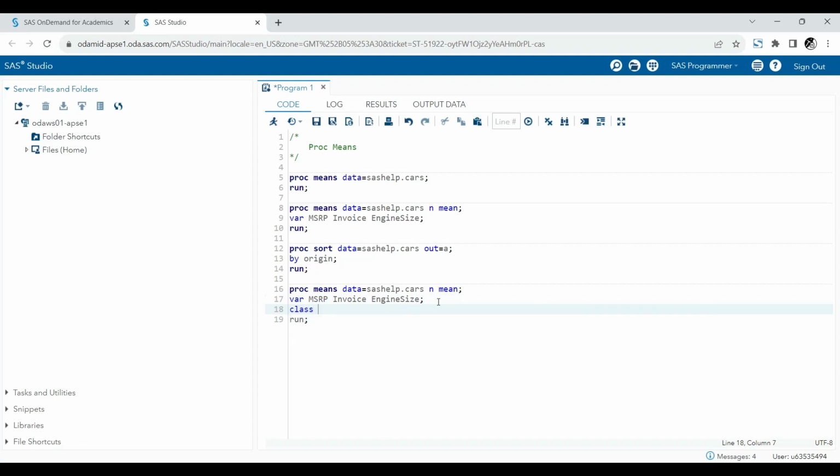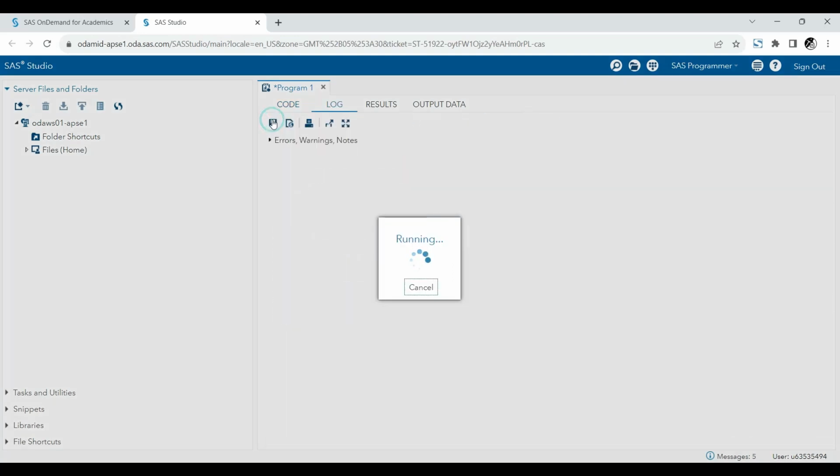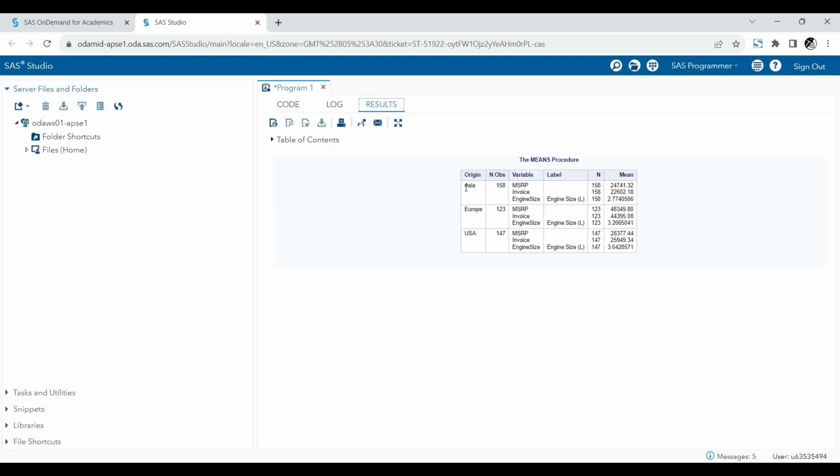When I use the class statement and put origin here, then in that case we will get the statistics by origin like this. In Asia, we have 158 observations, and these are the MSRP, invoice and engine size.